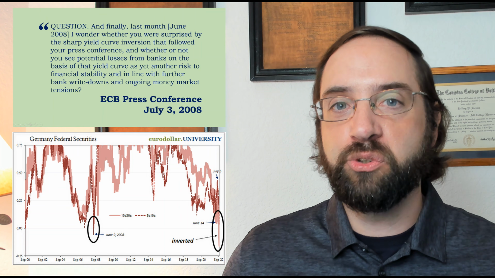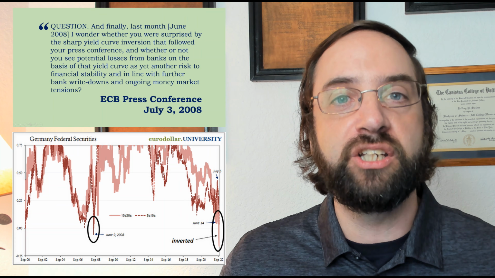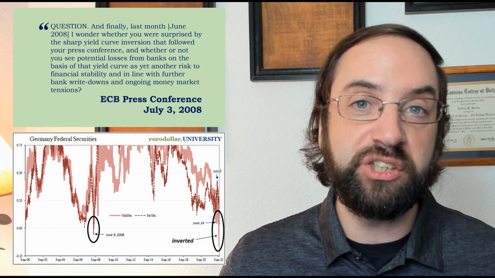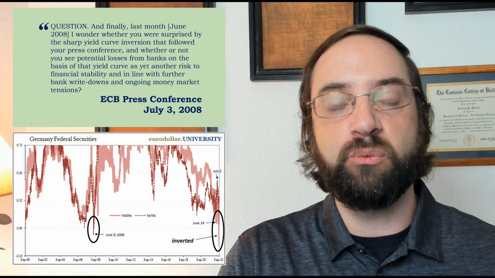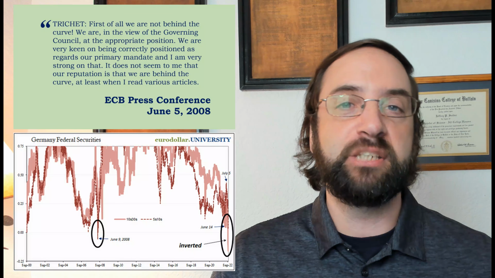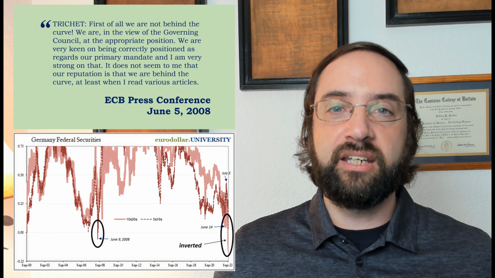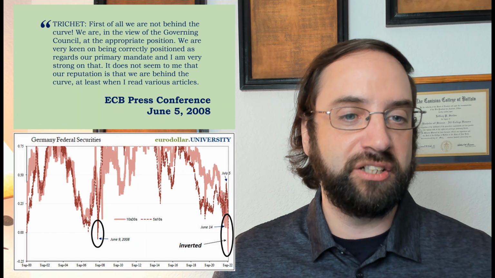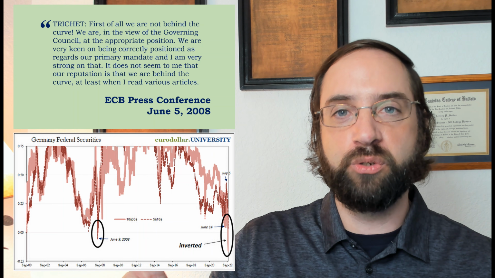In fact, Trichet had bristled at the very idea that the ECB was in anything but control of the situation. Not just the situation, but also interpreting the situation. They were absolutely certain inflation was going to be the biggest risk, and they had better get going on raising interest rates before this wage price spiral started to set in, and inflation expectation psychology really began to bite. As he said in response to another question, we are not behind the curve. We are, in the view of the Governing Council, at the appropriate position, which was a bias toward raising rates. And that's really what the yield curve inversion was saying.